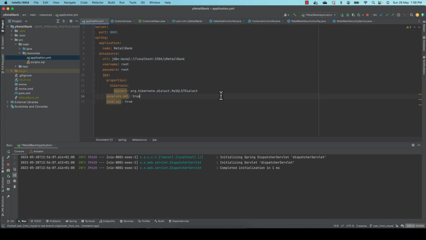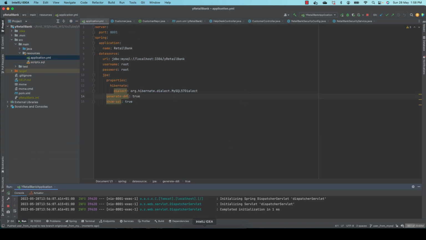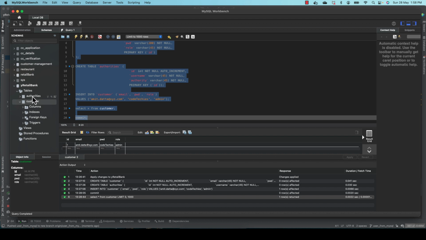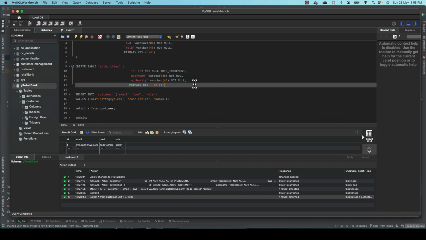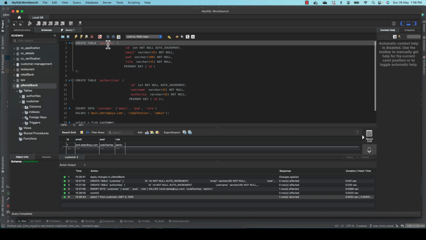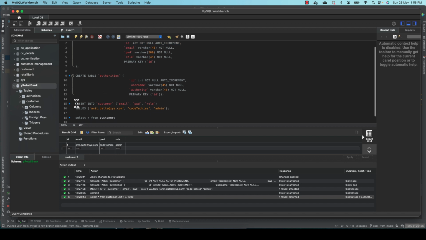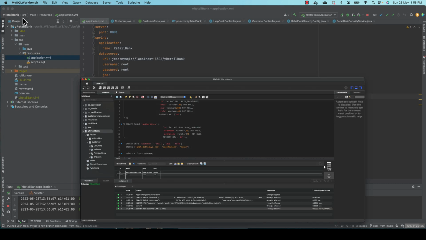You can take it. So let's quickly recap what we did. We created a new schema. Here we have added a table for customers, and we inserted some data. We created an authorities table also, but this is not used in this, but I need it down the line when we add different roles to the users, and based on the role, users can access different endpoints. At that point of time it will come into the picture. So I just added it instead of adding it later. So that's what we did.